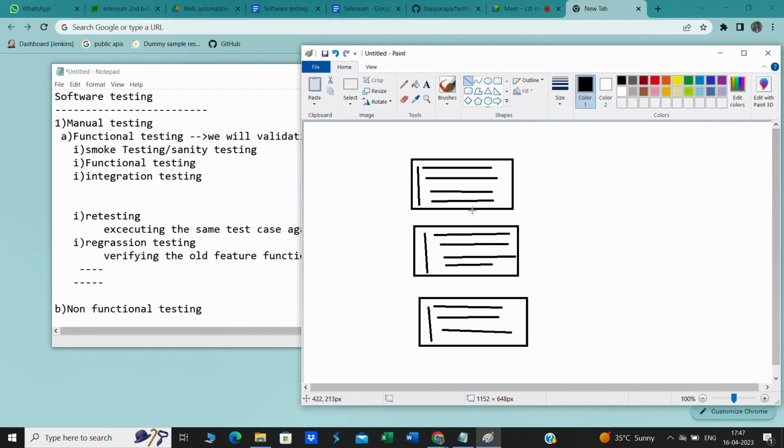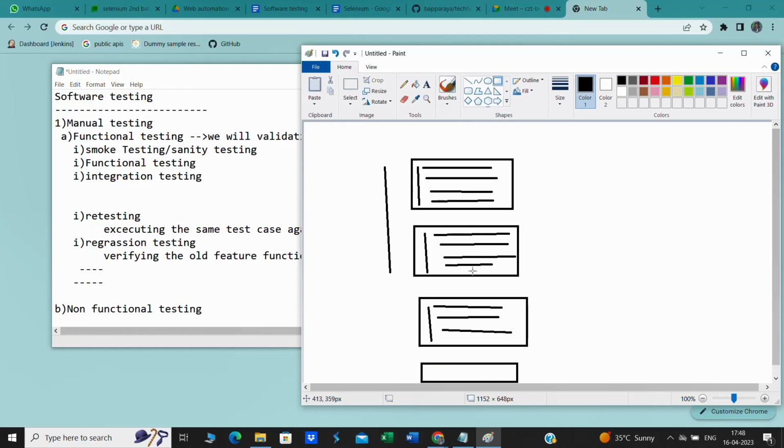So whenever we do a release or we add a new feature to the system, we have to verify the old features also. The old feature functionality should not get affected because of the new feature. So how many times we add a new feature, that many times we have to verify the old feature. There is no question of compromising over here, because if adding the new feature causes issues to the old feature, then definitely the customer will get frustrated, right? That is the reason we have to do regression testing.